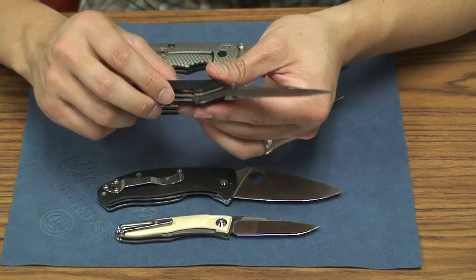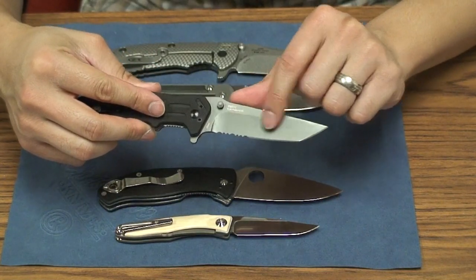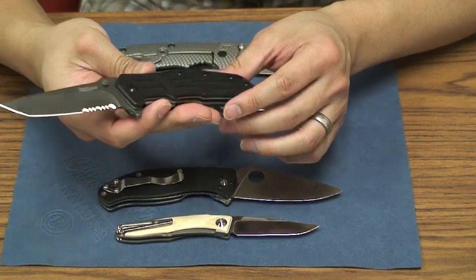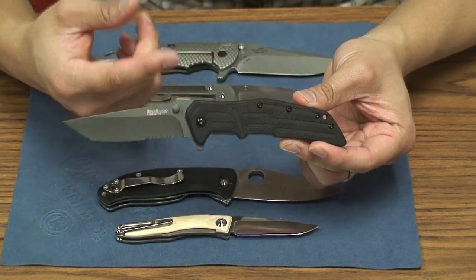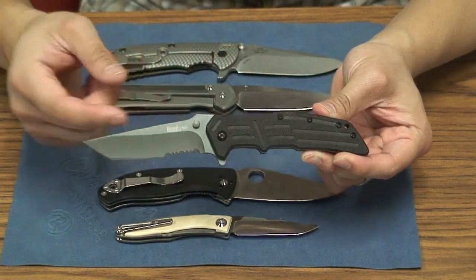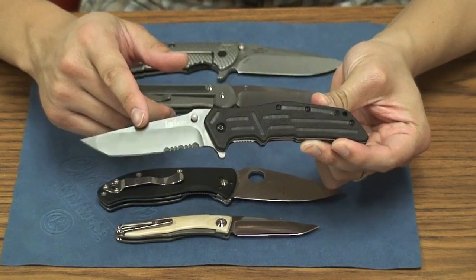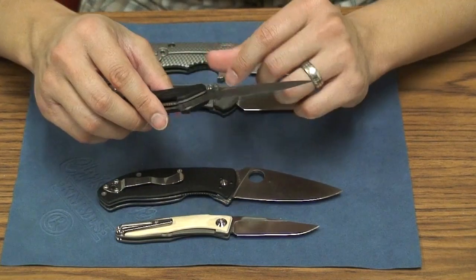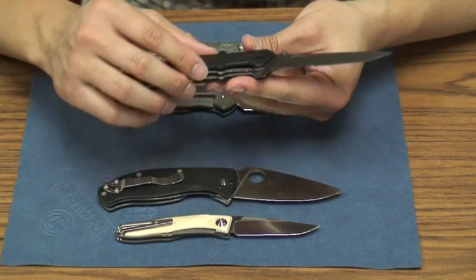It is coated with probably not DLC, but I don't know if it's a titanium nitride coating or whatever. I really didn't research too much into this knife. There are two models of this one. There's the RJ1, which is the larger one, and then the RJ2, which I believe has like a 2.75 or maybe 3-inch blade. So it's a little bit smaller, and it's got a different pocket clip on it too.